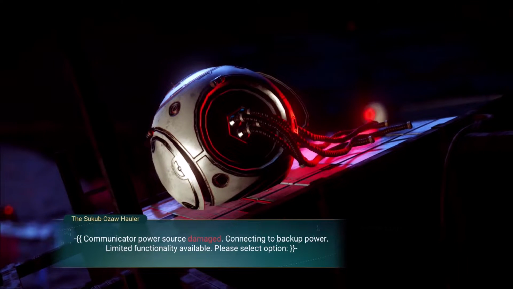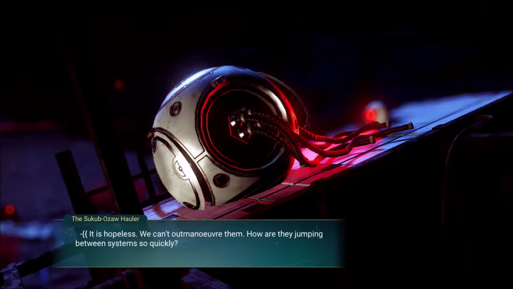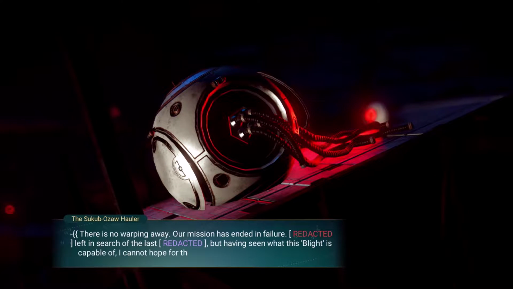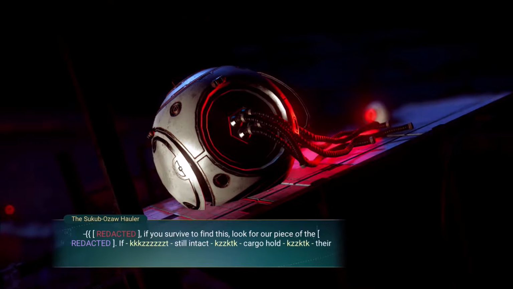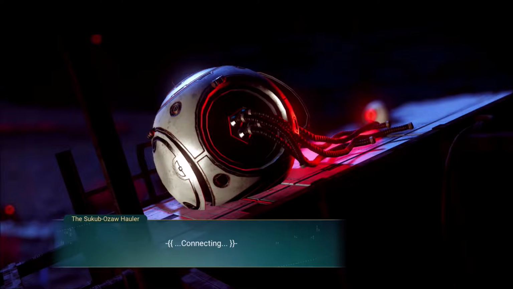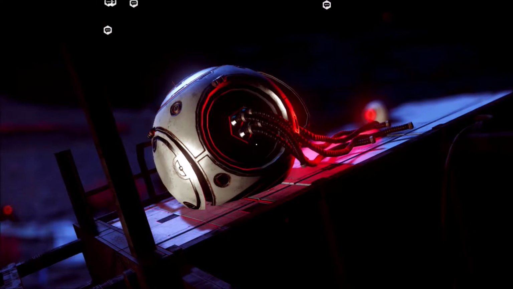Damage connecting to backup power, limited functionality available. Please select option. Access logs. It is Opus. We can't outmaneuver them. How are they jumping between systems so quickly? I've gone over the calculations 3 times and now it's just not physically possible. There is no warping away. Our mission has ended in failure. Left in search of the last redacted, but having seen what this blight is capable of, I cannot hope for their success. I am sorry, my friend. If you survive this, look for a piece of the cargo hold, their secret could... Contact fleet. Connecting. No response from remote vessel. Downloading the last known coordinates. Warning coordinates indicate below sea level.